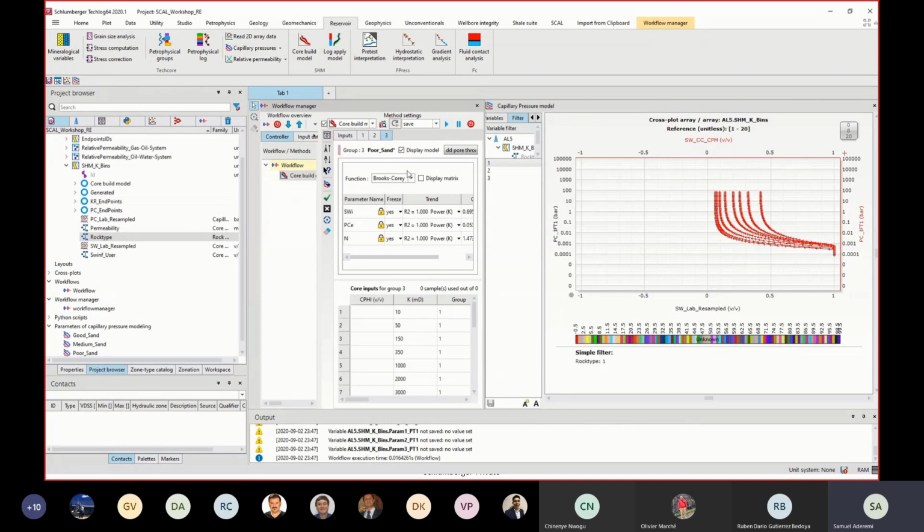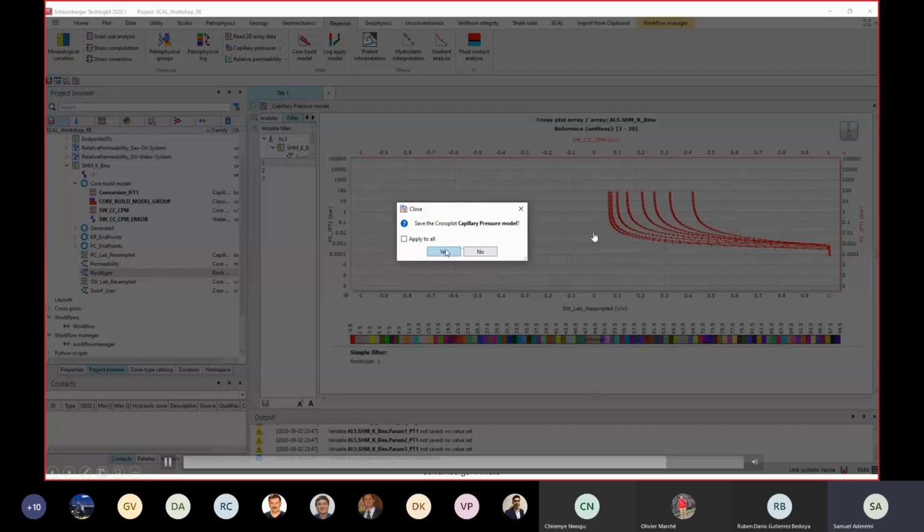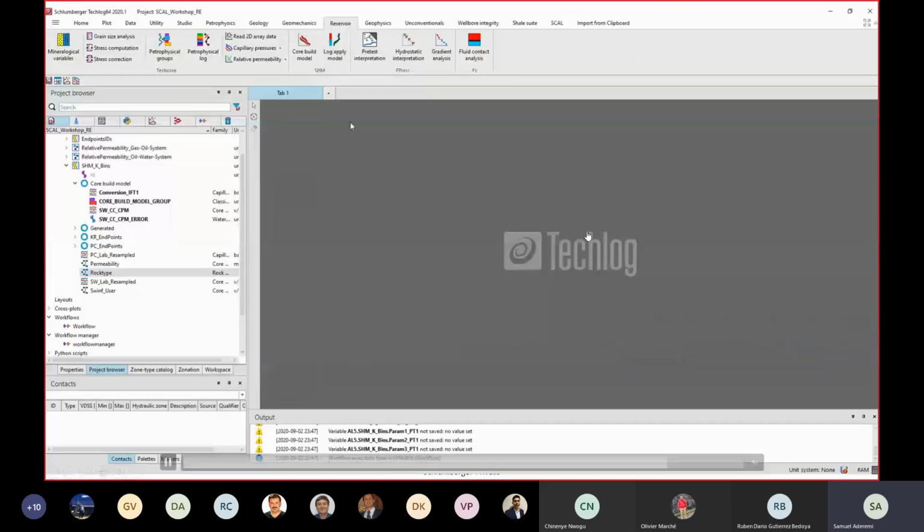So pretty straightforward. In this particular exercise, I've spent time showing you how to create saturation height modeling, which you will not be doing, but just to let you see the connection between both of them. In reality, that will be in the project from your petrophysicist. You just have to create the table of your bins and generate it. So within a very short time, you will get all the relative permeability curves for the bins that you want. We are done with that.